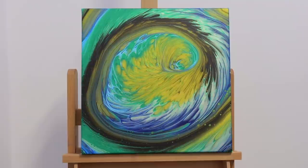All right, Lee. Tell us about this amazing piece that you did. Well, thank you, sir. This is my split cup using the colors that we both just used. I really love the split cup. I'm getting better at it as we go. I still want to play around with the compositions. Some artists talk about this worm that you can get on the canvas when you do a split cup. But I like how we got those fingerling cells on this one.